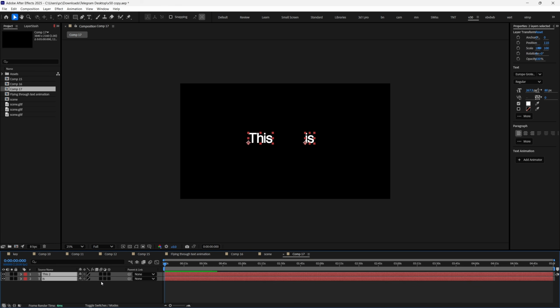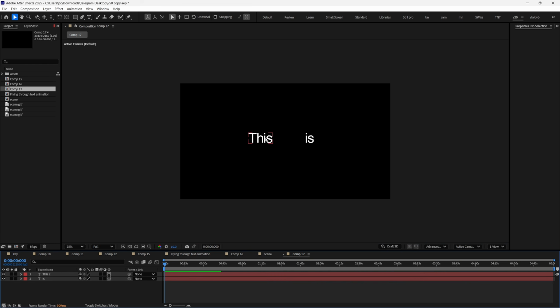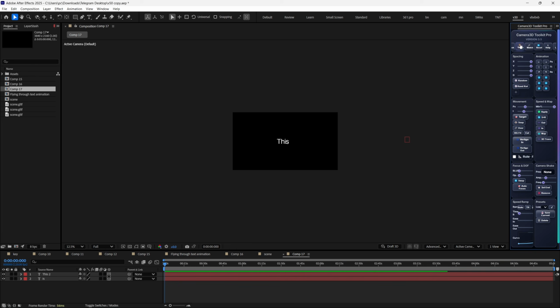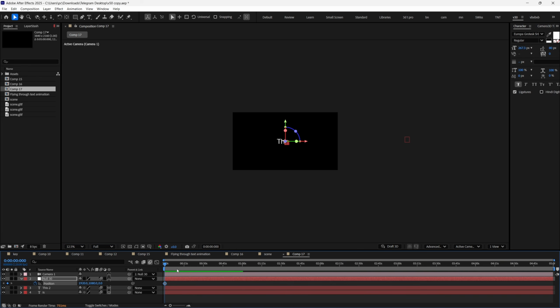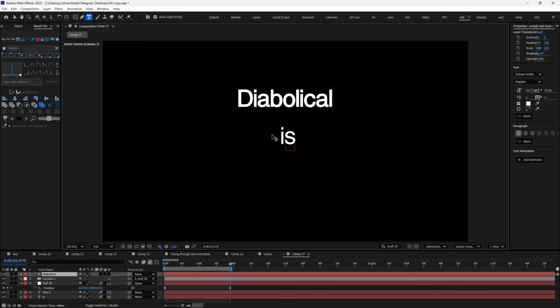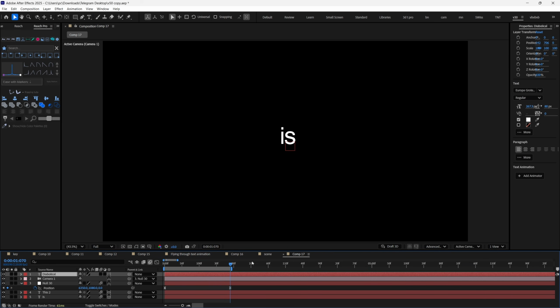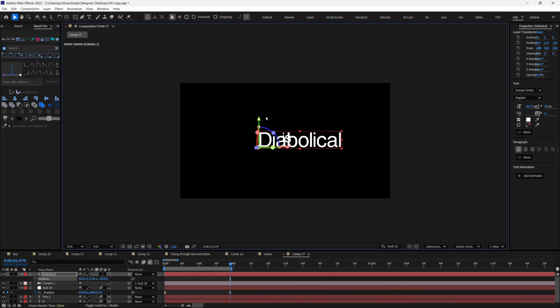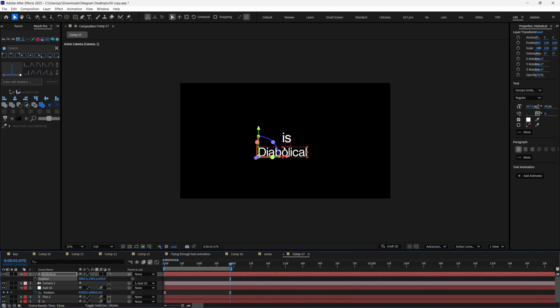Here are 2 text layers and I made them 3D and put both of them apart from one another. And now when I set up my camera and move them to go from the first text layer to the second, you can notice everything is working properly. But now if I'm adding another text and make it 3D, then it just got teleported, and if you go to the first text, you will see it will be sitting there, and you have to drag it manually to place it in front of the camera.